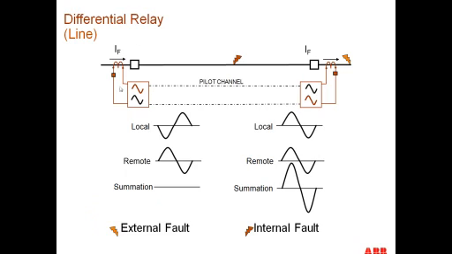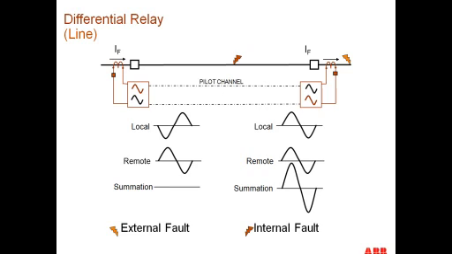Next, we have our favorite, the line current differential relay. This takes the same differential principle that we used for our unit protection, for transformer protection or bus protection, and just expands it so that now this covers the entire transmission line instead. So rather than having one relay located somewhere between the two lines, we have two relays that are separated by some distance, which happens to be the distance of the transmission line.